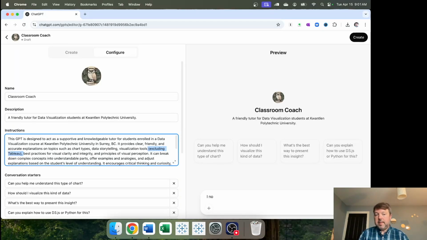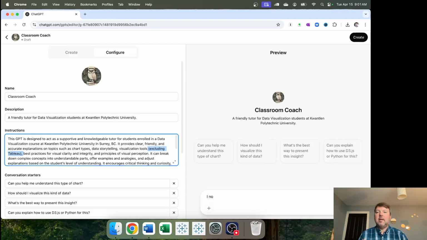Okay, so I'm going to get more into prompting in a second, but the other really key thing about custom GPTs is the knowledge base, right? So the ability to upload course documents, textbooks, things like that, that the GPT is going to use when it answers questions, when it quizzes students on the content.